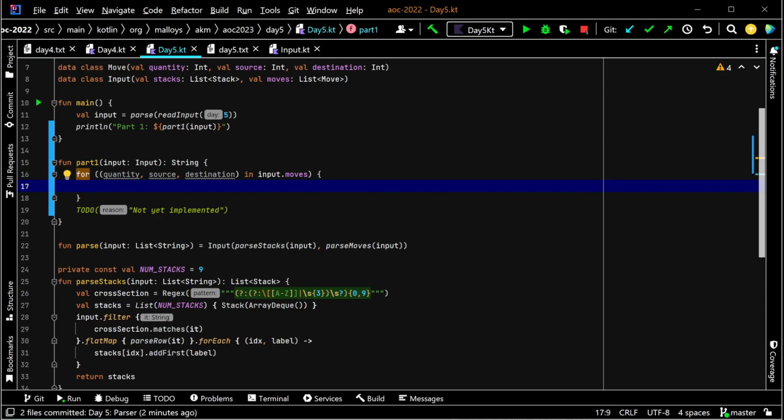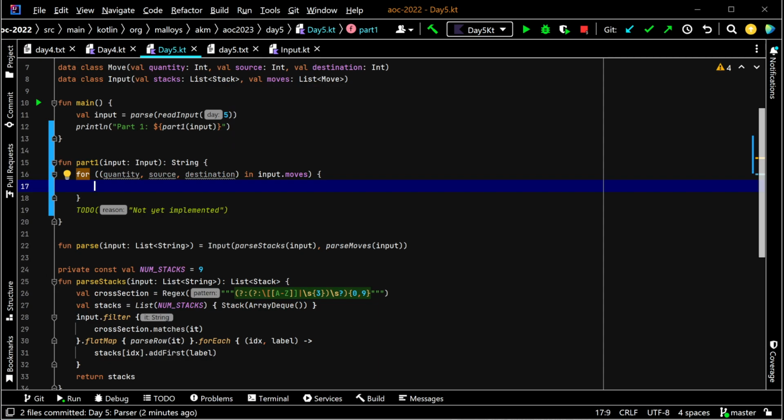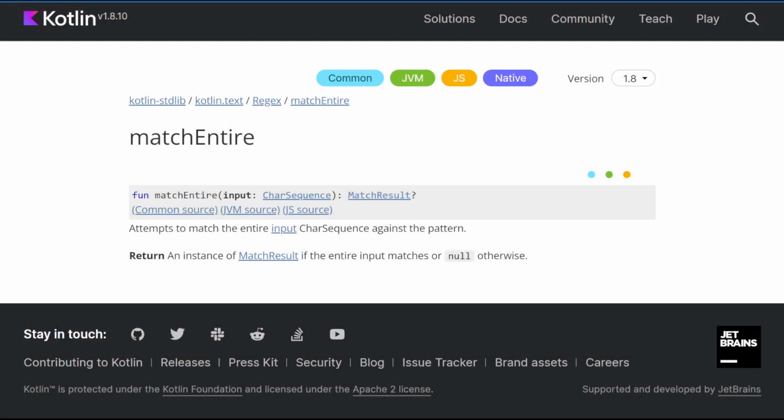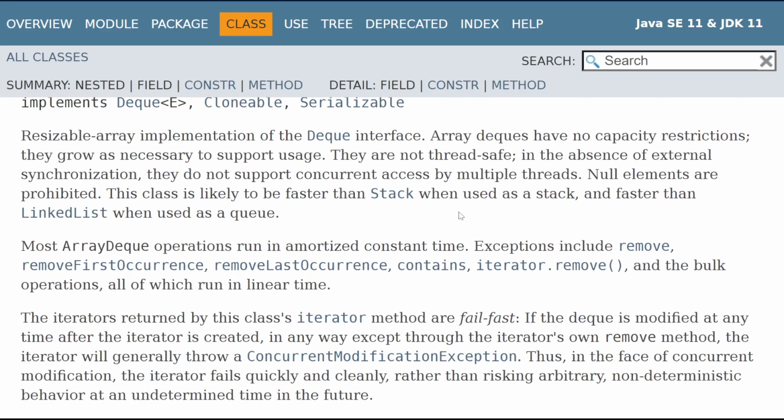Mutation is going to trick me. It's very convenient right now to just modify the input stack, right? And that'll work fine. I'll get the right answer. But then I'll have screwed up the input for part 2. So I need to copy all the stacks? How do you do that? Is that a thing, does it have clone? So array deque, it is clonable. Okay, presumably this works then.